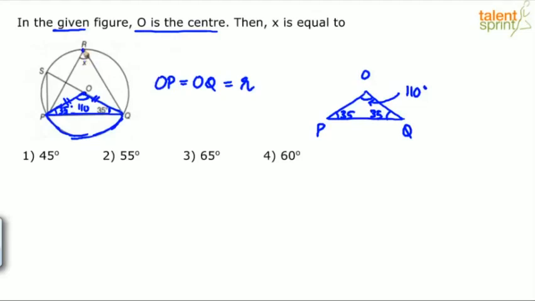So R is like any point on the major arc, right? PQ. This is the smaller arc. Blue line is the smaller arc. Major arc. So angle made by the arc PQ at the center will be twice the angle made by the arc at any point on the major arc. Right? So we can say X will be equal to half of 110 degrees. How much is that? 55. 55 degrees, option 2. Right? Very neat. In fact, you need not even put pen on paper for arriving at the answer to this question. Right? Simple.